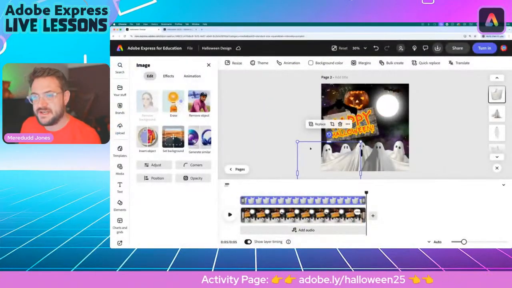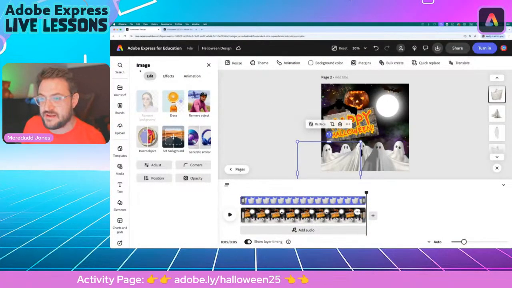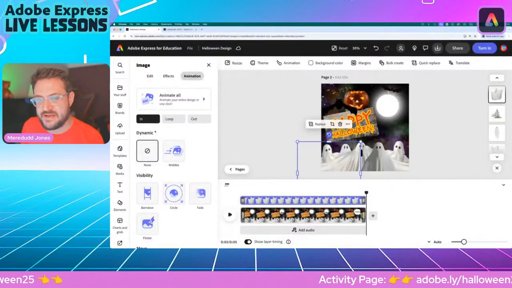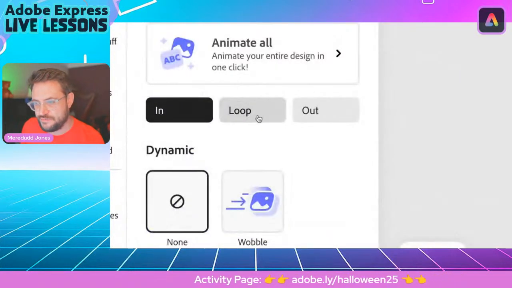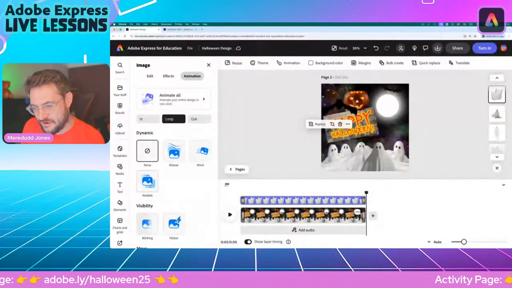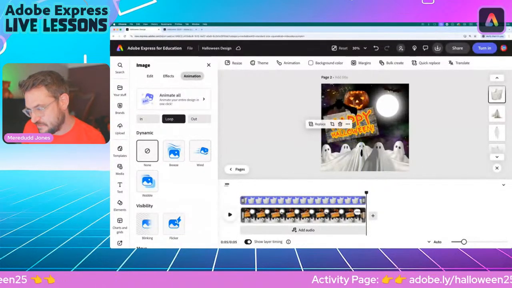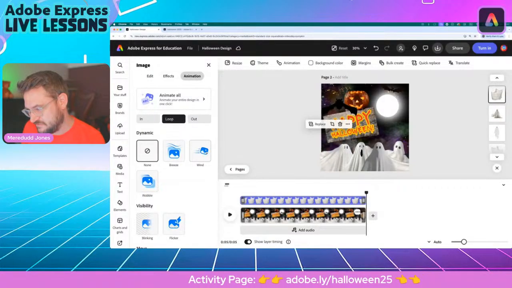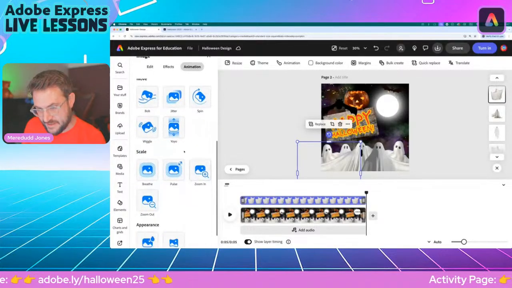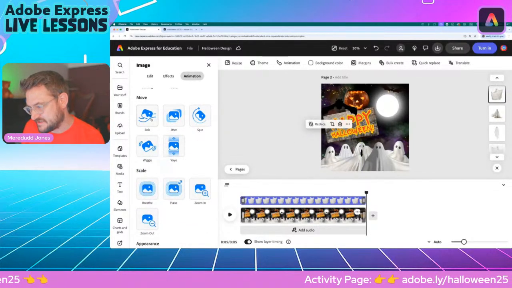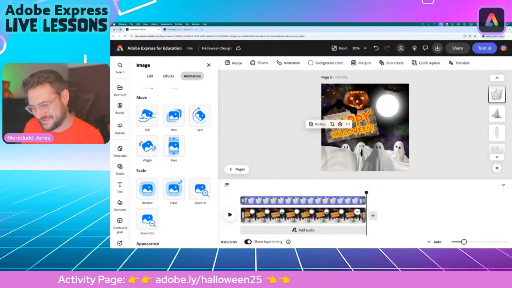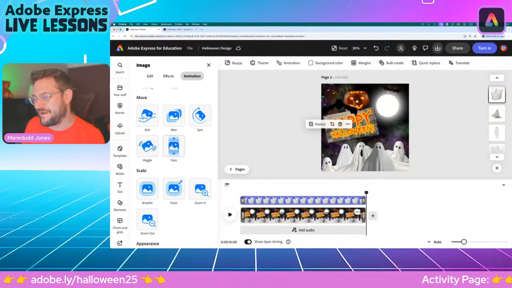Now then, with any of your ghosts selected, over on the left-hand side, we are going to click on animation here. And let's just start off with a loop animation. So we can go to loop. And you can hover over these if you've got a mouse. You can see if you go to wobble, it's going to wobble. Breeze, wind animation. Ooh, that's good. Breeze is good. Things like the bobbing animation are good. That's quite good. Or they can jitter and spin around. I don't think you want to be doing cartwheels. They can be yo-yoing up and down.